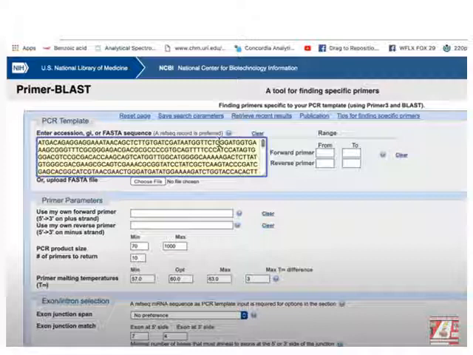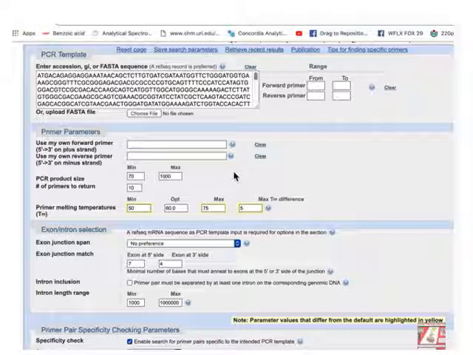As I mentioned before, if we want a lot of primers, we can change the minimum and the maximum, and this only shows the settings after I changed them.